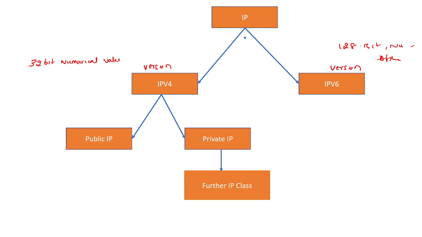Private means it is within your office network. If you have three offices like Hyderabad, Bangalore, Delhi, you have communication only between these three offices. Apart from your office, nowhere will you be able to talk to your network. Correct? And that is called a private IP address. So a private IP address is one used within your office only, and these are free IP addresses.